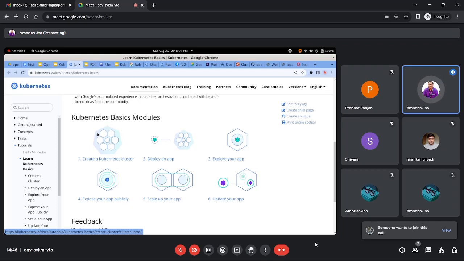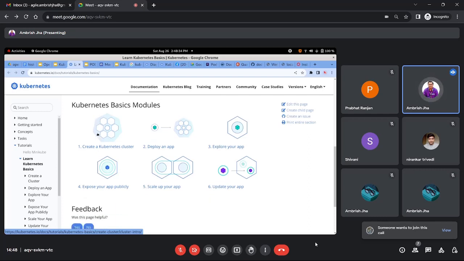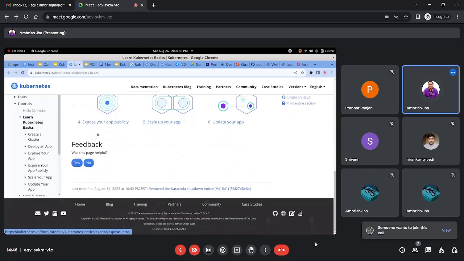So you have to give some way to use the application, that is exposing the application, and then scaling up and updating, meaning whenever we want to roll out changes, we have made another version of our application and we want to roll out the new version. All these are the core responsibilities or core modules of any Kubernetes tool.